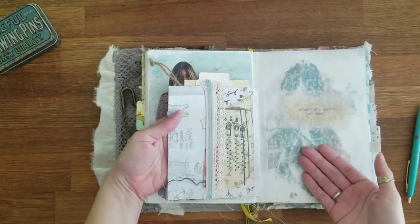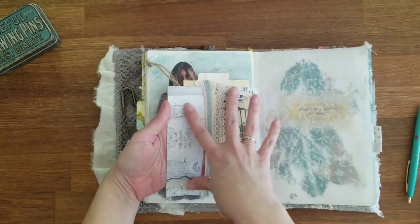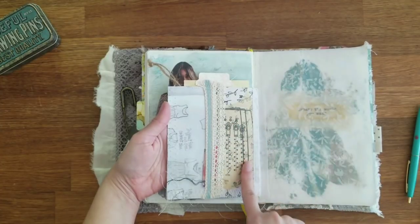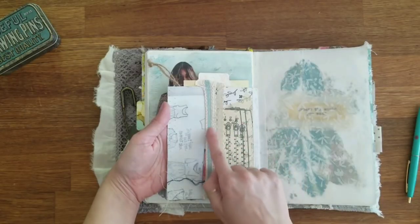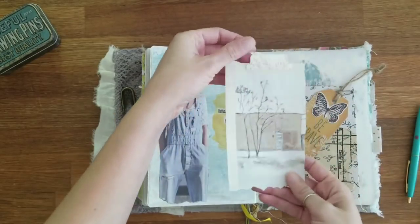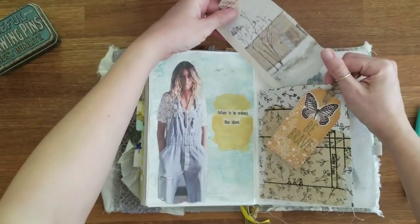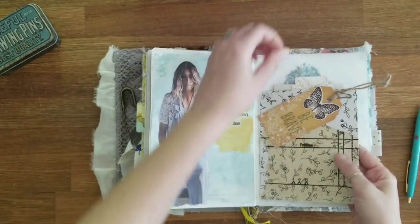I made this pocket. I did this with an image from a magazine with some stitching things. This is from an actual pattern to show where the zipper is supposed to go. This is two pieces of ribbon, one lace and one that blue color. And then on here, this was an image I found. I thought it was soft and pretty. And then on the back, I was able to journal a little bit. So again, that's a tuck-in that is not just out for everyone to see.